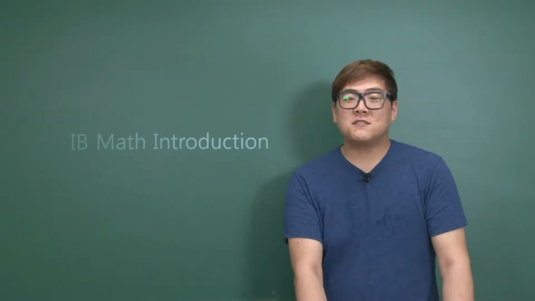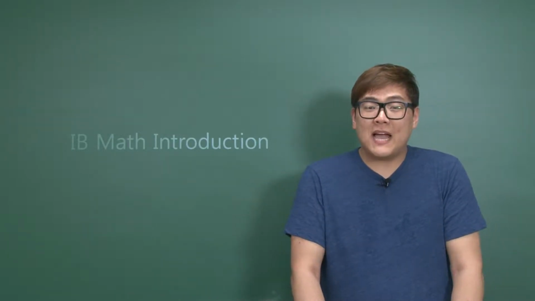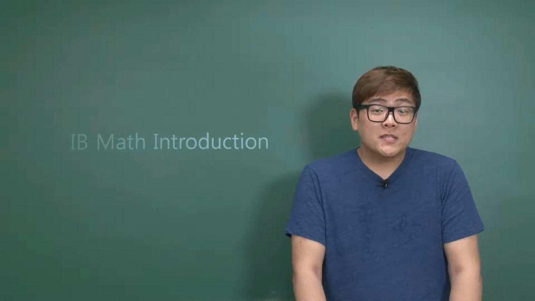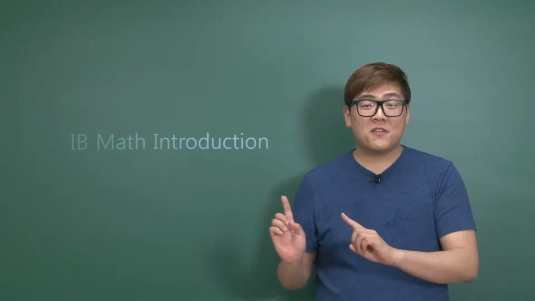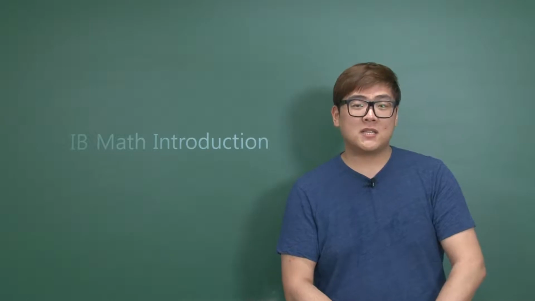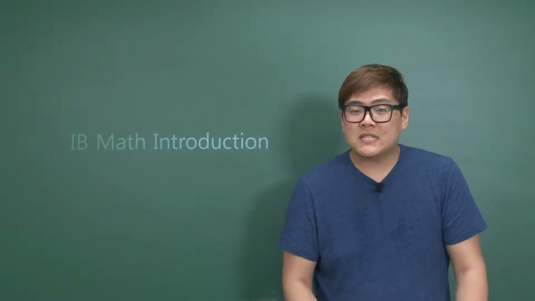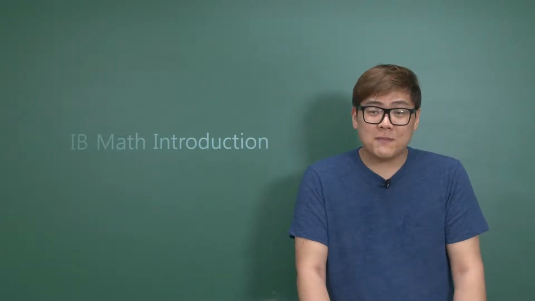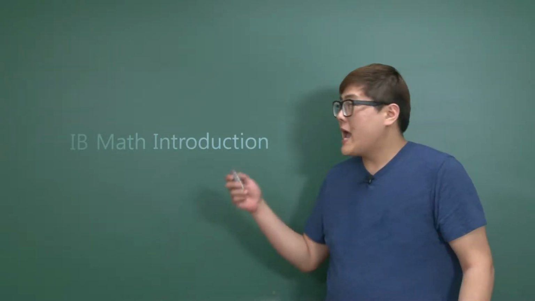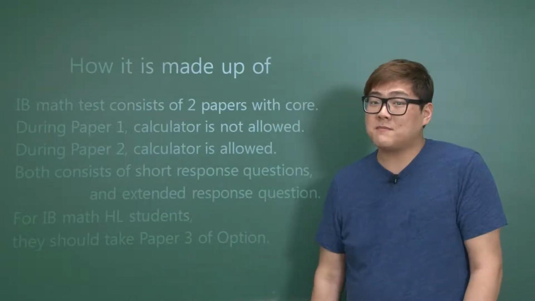So this course is for IB Math higher level and standard level, for both of them. So this is going to be for both of you. That means some parts will not be necessary for standard level students, so you can skip those parts. Okay, so I'm going to start with how it is made up.